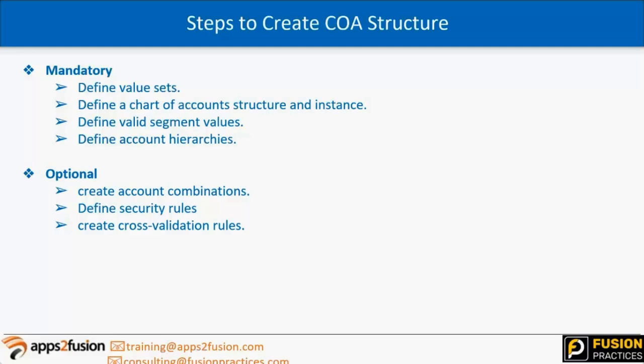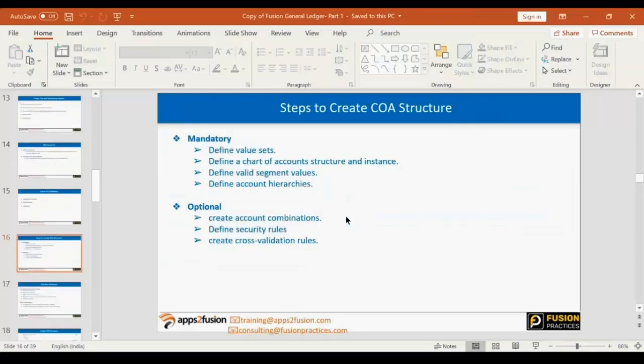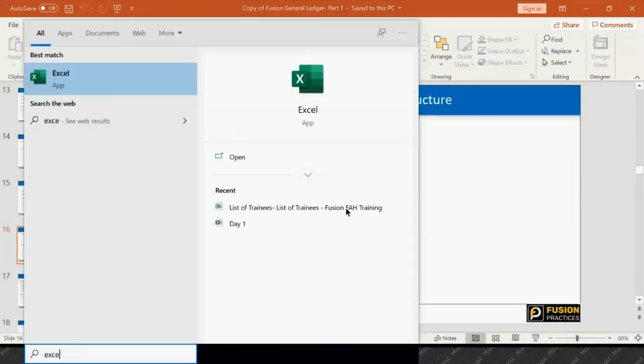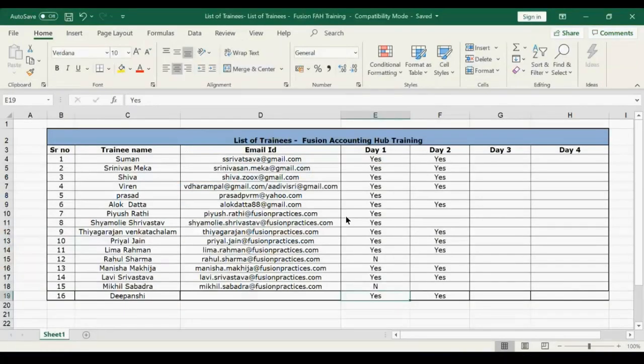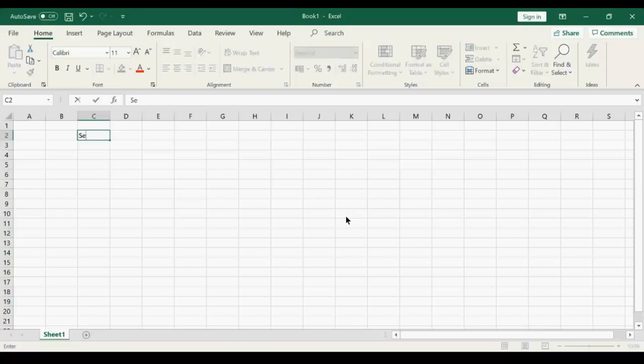Now I'm going to explain the accounting combinations. What is an account combination and all these things? Why do you first of all need your segments? So let's say, for example, these are my segments.